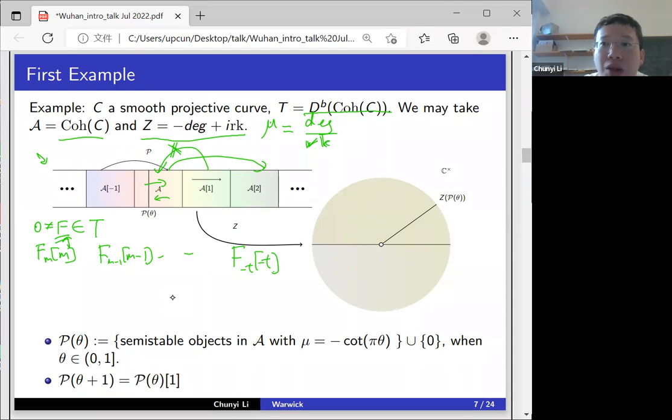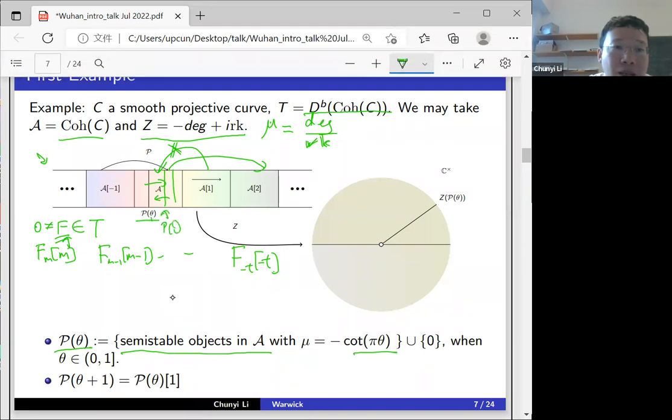So how to think about how to realize that is we consider the category, defined by P(θ), to be all of the semi-stable objects in the Hart with the corresponding slope. I rescale the slope. Before, the slope was from minus infinity to positive infinity. Now I rescale it so that the slope is just from 0 to 1. And each P(θ) I can think of as a slice in this box, like P(θ1), P(θ2), and it still keeps the property of the Hart structure.